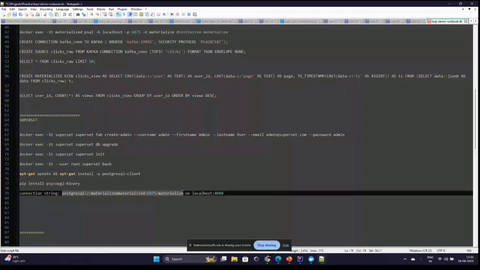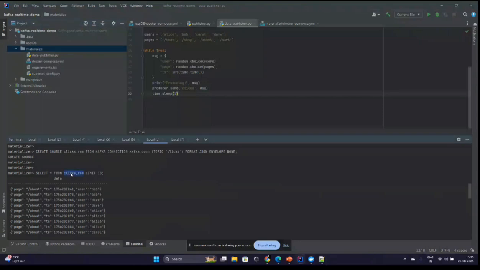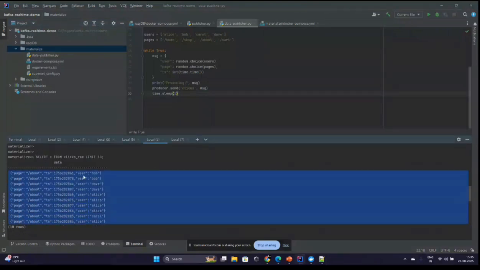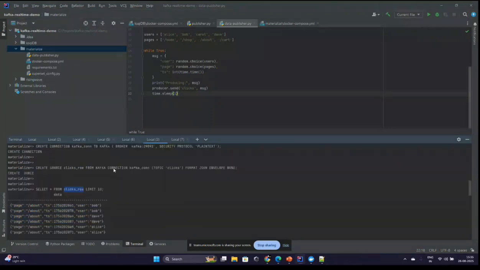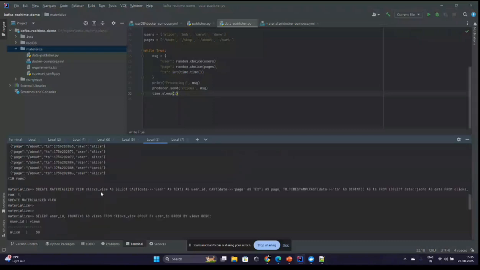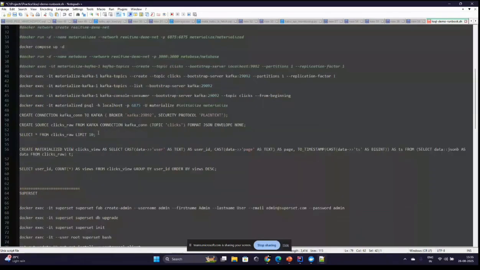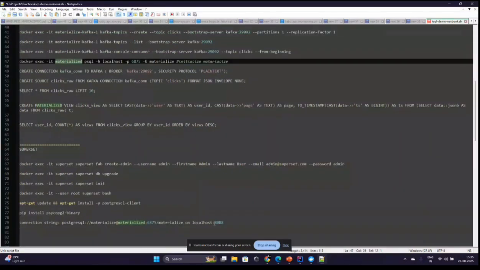Okay, so whatever view that we were creating, that would be directly set. Yeah, all of the data sets, not just the view, all of the data sets. We saw clicks raw in there too. You cannot harness this data, so if I were to create a chart out of it, it would make no sense. But anything that's created on this connection can be streamed, because that's where it's listening. It's listening to the materialized container. We created this, this bit right here, materialized. So anything that's inside this container, it's going to listen to that.